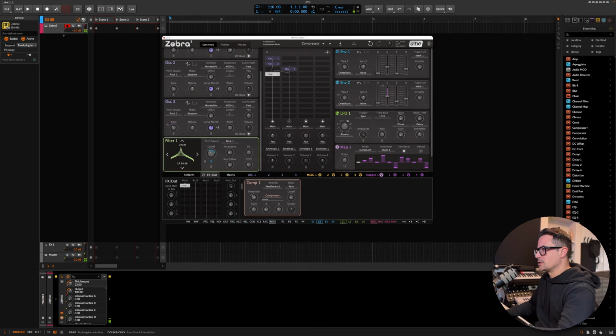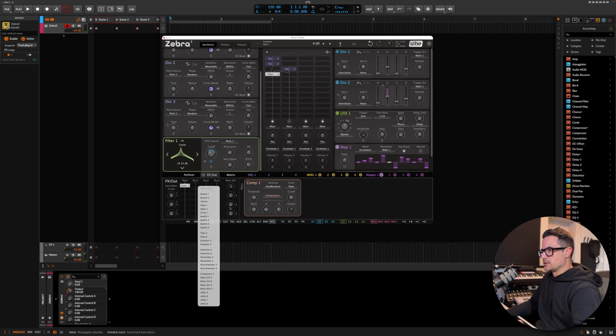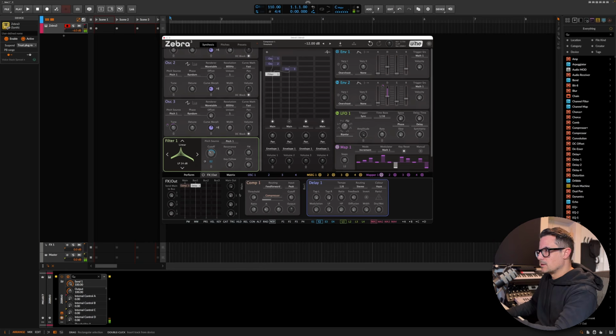Just add a bit of a compressor to this. And then to set up the sends, we could do a delay on this one as well. We'll actually bring the delay in as a send. And what we'll do with the delay is go with my usual settings here.